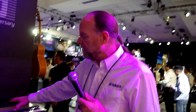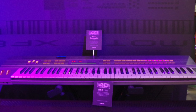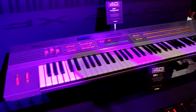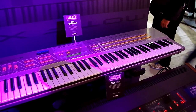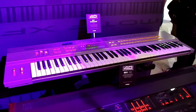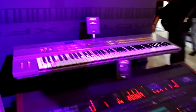Then to finish out the digital family, the Centennial version of the DX7 issued in 1987, the 100th anniversary of Yamaha's manufacturing musical instruments in 1887. Only 300 were made. They were priced at the time at about $3,500. It's a 76-note keyboard. Keys actually glow in the dark. Gold buttons and quite an elaborate system.